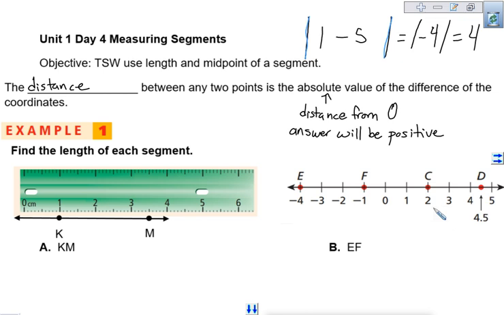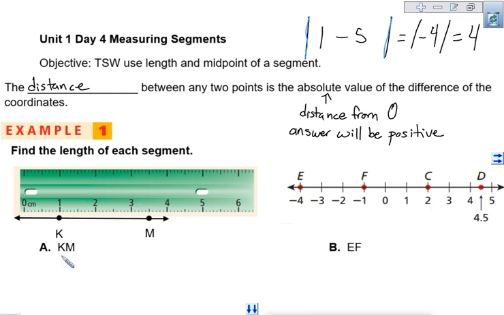So today, if you type in or write a negative answer, just know it's wrong. All your answers today will be positive. So if you have a negative answer today, you need to go back and double check your work. Every answer today is positive because we are talking about distance. And when we're talking about distance, it doesn't matter whether you're going forwards or backwards. You are traveling that distance. And it is always positive.